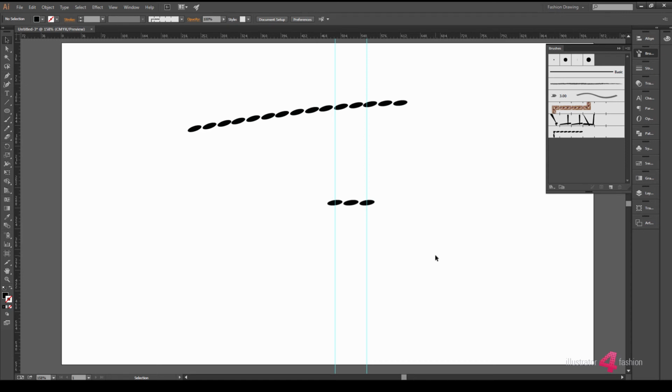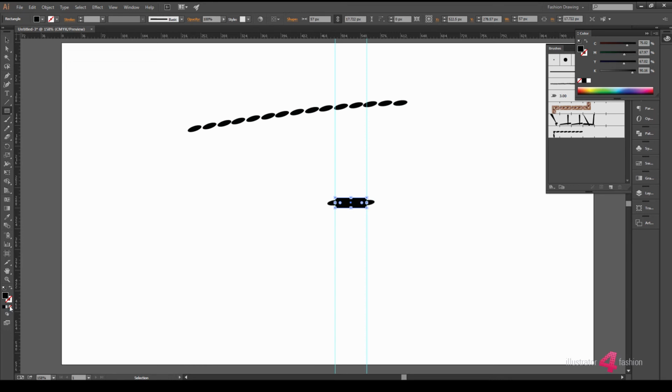So let's take the rectangle tool and draw that rectangle. And then we'll right click and arrange centre back. I'm then going to use the selection tool to drag a selection box over the 3 stitches and the rectangle we have just drawn, and I'm going to drag them onto the brush panel.